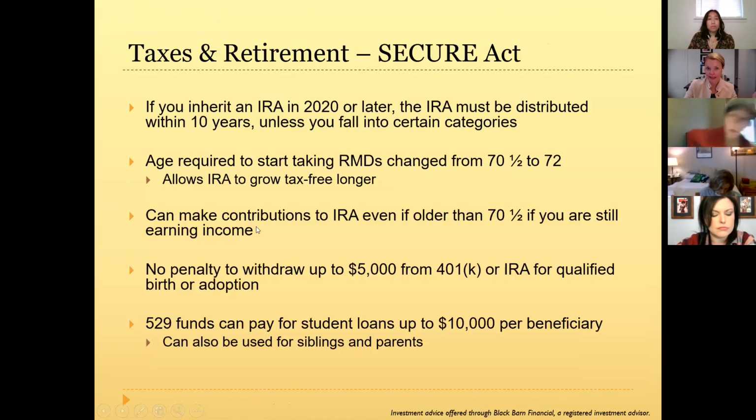Here's a little bit about taxes. I'll send these slides out so you can read these if you want to. I think I already mentioned that now you can wait until age 72 to take RMDs from your IRA. If you inherit an IRA, last year or this year, there are some different rules about distributing IRAs that you inherit. Now you have to do it over 10 years instead of over your lifetime. So that's a relatively big change to taxes. And then there are some other little pieces here that might be applicable to you.